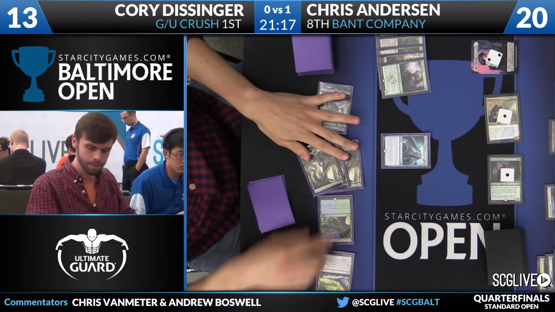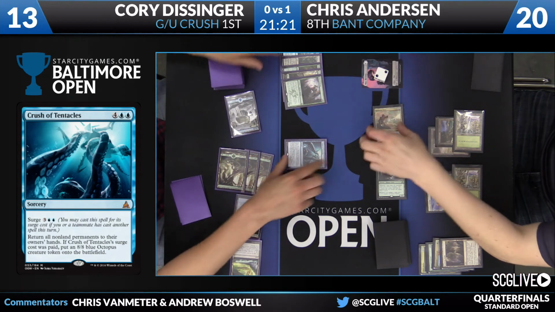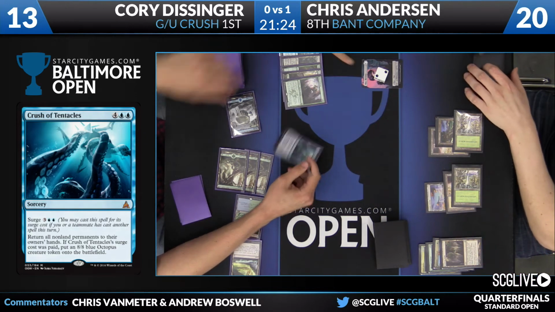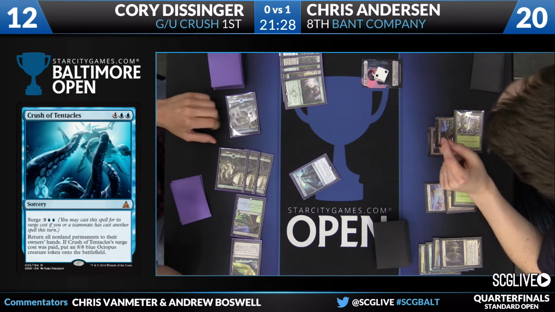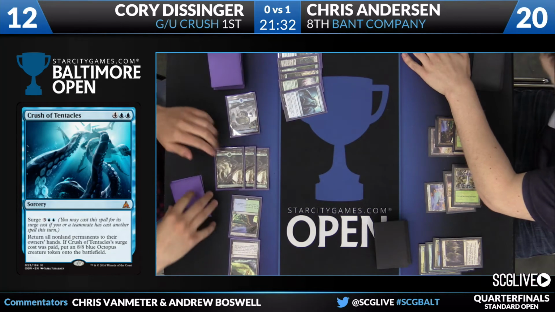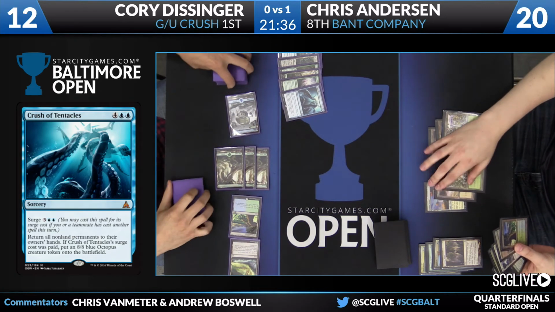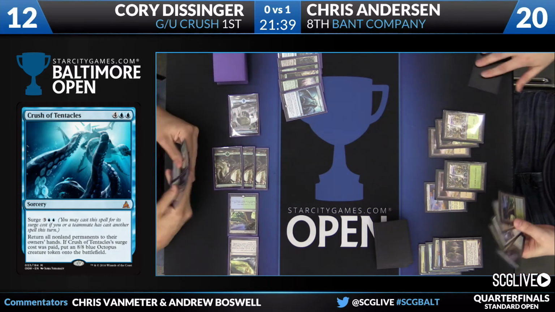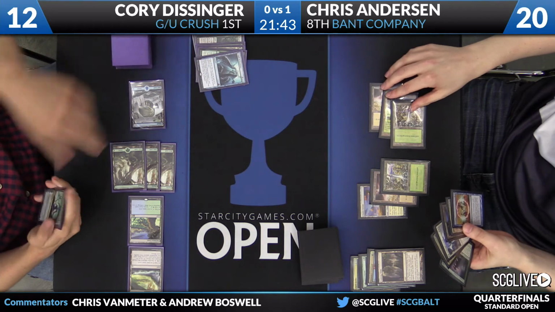Looks like he's just going to 6 mana Crush to bounce everything back. Yeah, and this is going to cause him to take 1 point of damage, I believe, from the Yavimaya Coast. And Crush of Tentacles does have non-land permanents, so Chris will lose those clues. He does have enough cards to replay, though, so I don't think it's too troublesome. All right, so Chris is going to draw for the turn. Oh, and there's the Negate. Drew the Negate. Wow.